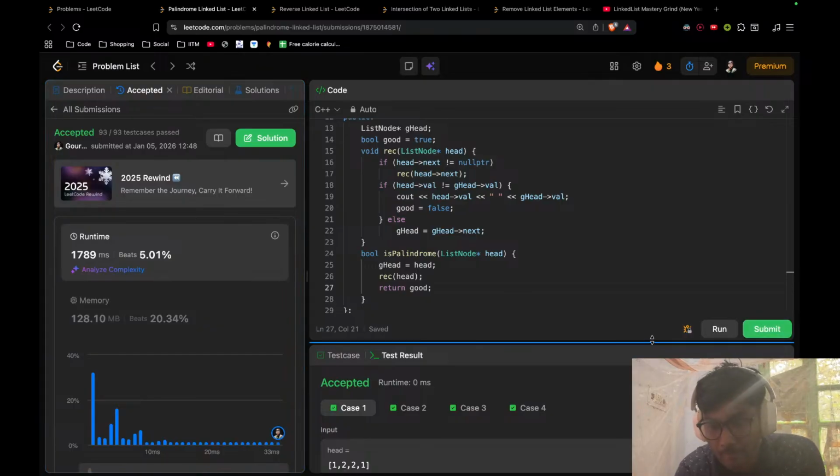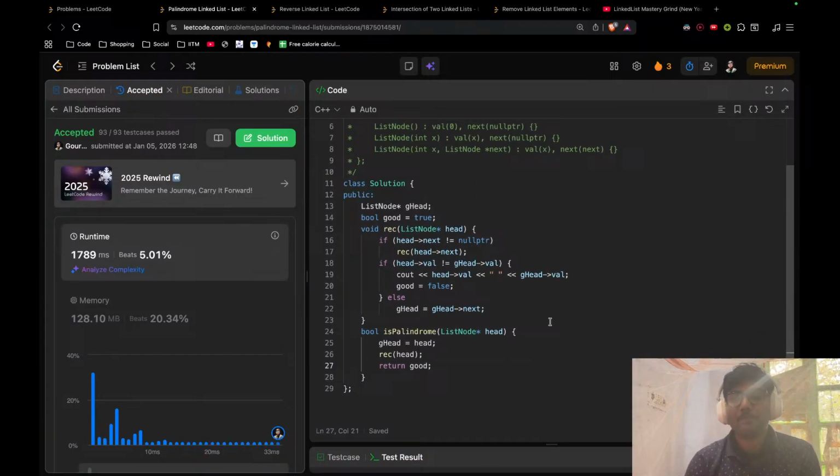I will explain this again. So what we are doing is, while backtracking, we are modifying the global head, which is from the front, and we are checking. Like the recursion is done. Now we are at the end. Now we will check. Its next, now we know, is null pointer.